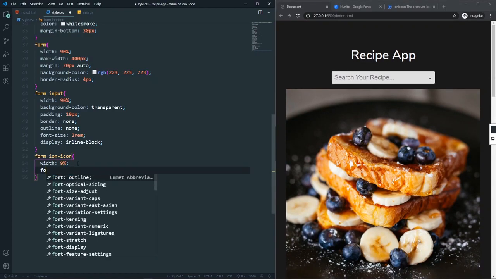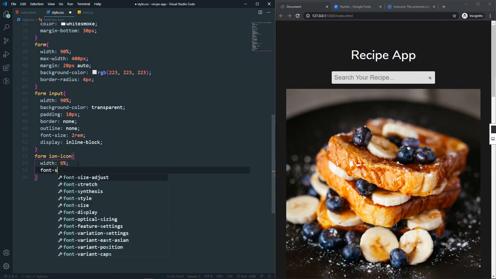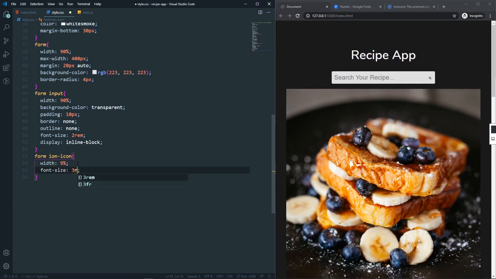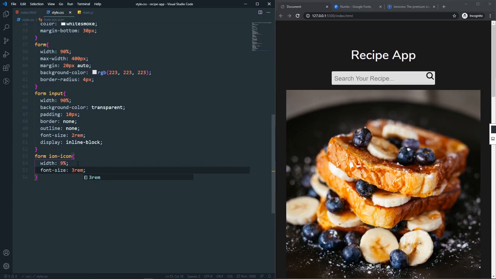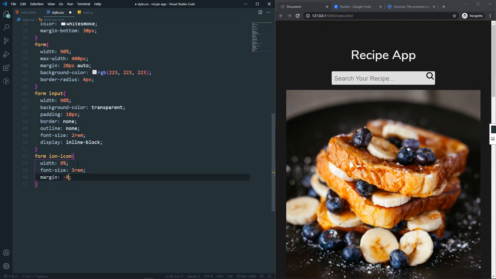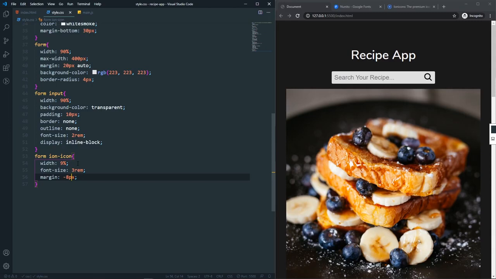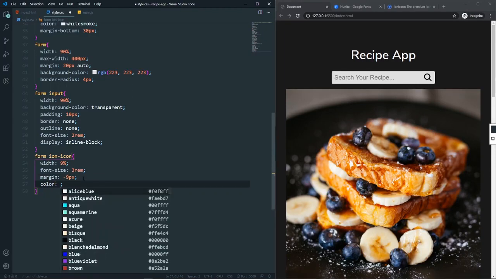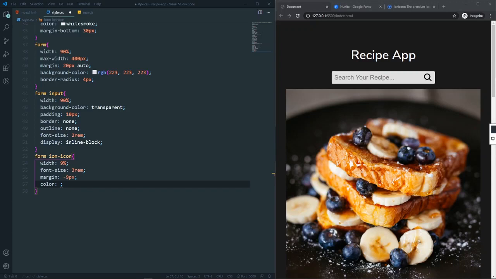And after that, let's say that font size, I wanna increase it, so let's make it 3 rem. So save it. Now you can see that now our this icon is showing perfectly. So now I wanna center it vertically, so for that I can use some negative margin. So margin will be -8 pixel. So now you can see that it's kind of centered, -8. Yeah, that's looking fine for now. And after that, actually let's change the color of our icon. So we will use a blackish or grayish color, you can say. So if I save, now you can see that it's something like grayish color.